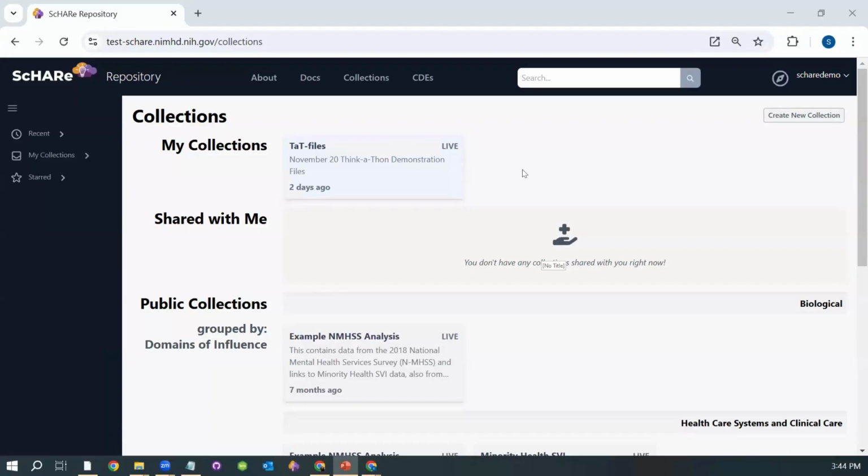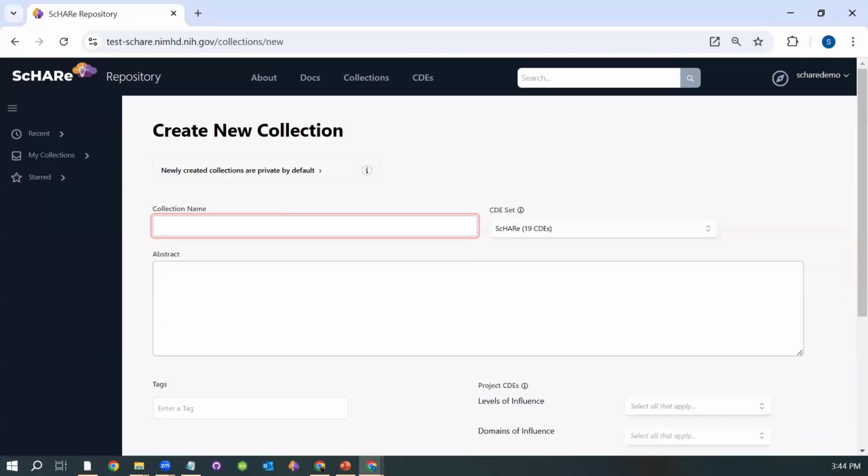To be able to create collection, we are in the collection page already. You can go to the top right and click on the create new collection and provide a clear name and brief description in the abstract.